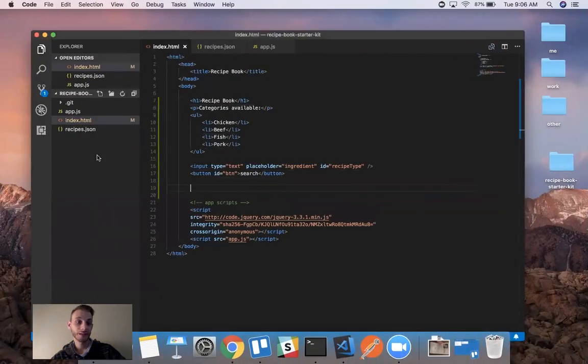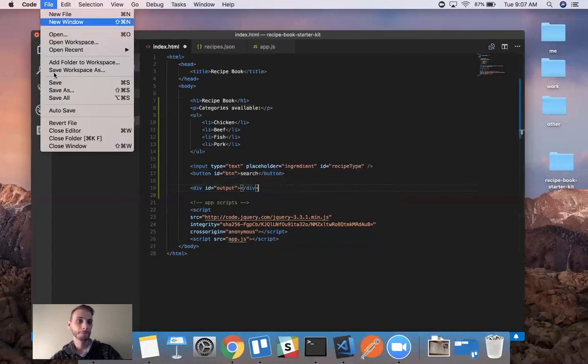input an ingredient. Okay, so the last thing we need in our user interface is an output element, okay? Because we're going to be displaying a picture and the ingredient, right, and instructions. So to do this, I'm going to use a div, okay? I'm just going to leave the inner HTML empty. I'm going to assign it an ID, and we'll call this ID output.